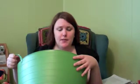Now, you might be wondering, what in the world are you doing with a big rubber tub? Because I'm not putting fiber in it from a spinning wheel. And it's rubber. And I had seen pretty much the same thing on a knitting supply website. $38 for a big tub this size. I don't know if it was rubber or hard plastic. But still, $38. $4.99 at Walmart. They have them in the garden section.